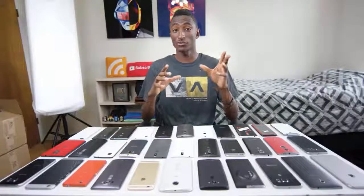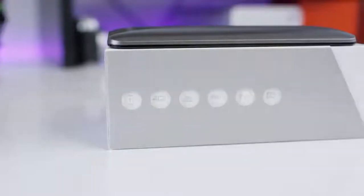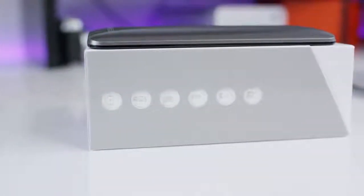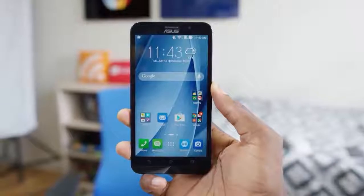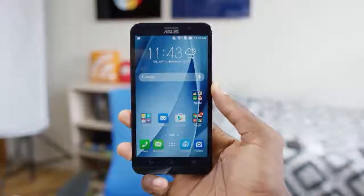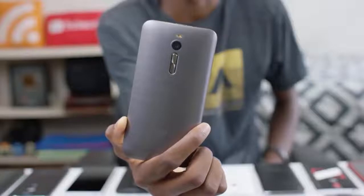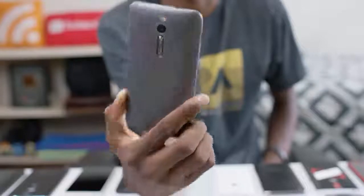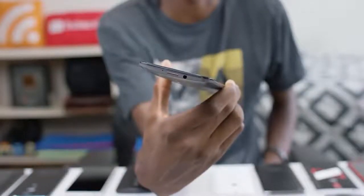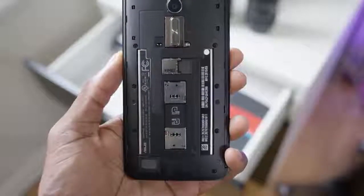The number two best budget phone is the Asus Zenfone 2 at $300. This phone was first announced a while ago and most of its hype came from being the first smartphone with four gigabytes of RAM — which is great, though I haven't personally noticed the difference versus three gigabytes, but I'll take it. This is another budget phone that shines for its build and performance. It has a decent 5.5-inch 1080p display, although viewing angles are a little weak. You get a quad core processor, 16 gigs of storage, and a 3,000 milliamp hour battery. It's built well with a matte brushed look on the back and a pretty hefty weight to it. It has a removable back revealing a dual SIM card slot and a microSD card slot.